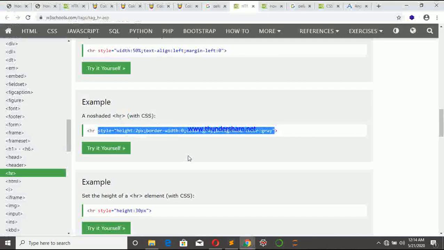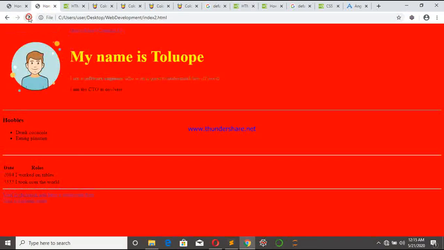I'll save this, come here and refresh it. Yes, it starts working now. I don't know why. So imagine this is another HR, this is another HR. That means if I want to implement it for all of these, I have to keep typing. So that's the only disadvantage. It's not as if inline CSS is not good. That's the only disadvantage of inline CSS.